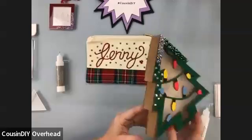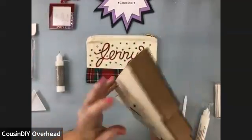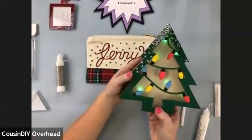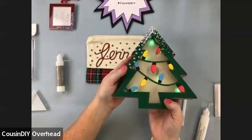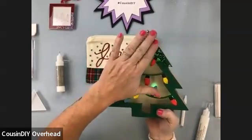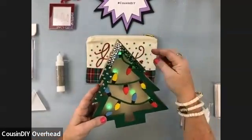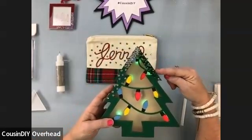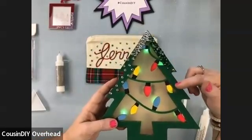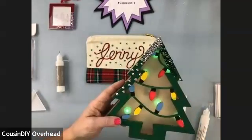So this right here is actually raw wood that I got, and it lights up. You can't see, it's hard. It's better in the dark to see it, but it's going to look really good as you see. And on here, what I'm going to show is the scatter. So you see here, I have the different colors of green, since it's painted green, and then you have the AB, the other crystals that I was using and showing you.